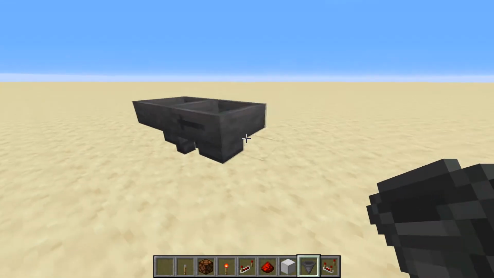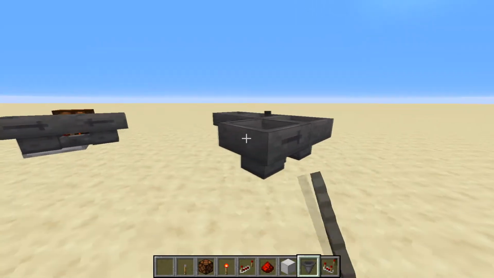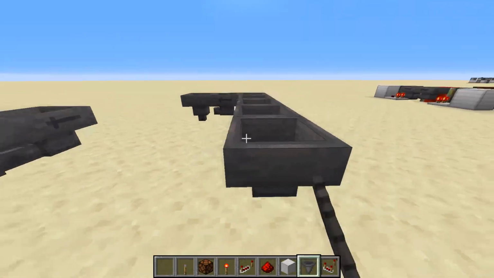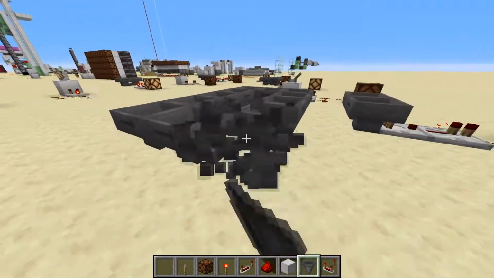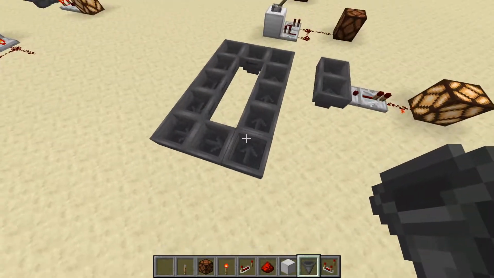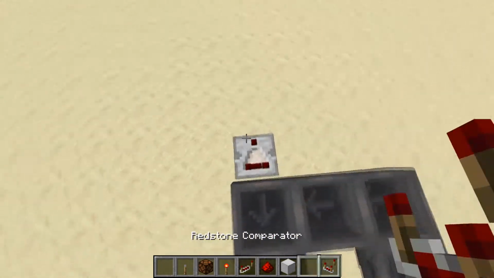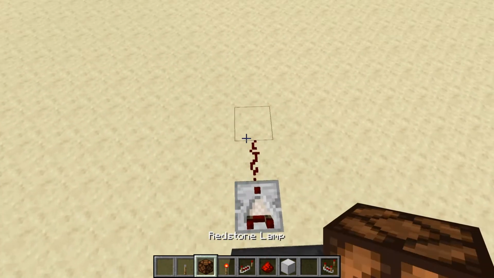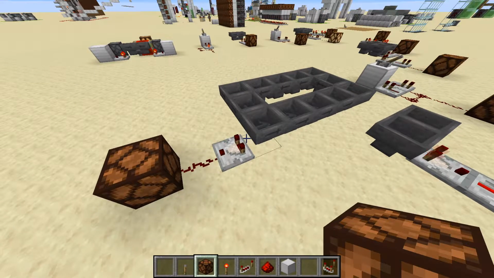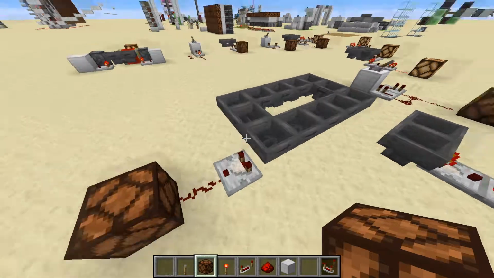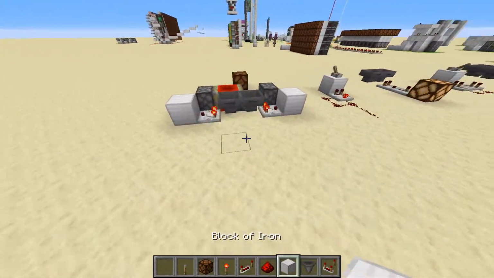But you can also make these with more hoppers. Of course they get a bit expensive, which is why there's other alternatives. But if this is your preferred method of making a clock, you can just do that. So you can make them as long as you want, as long as it probably stays in the loaded chunks. Then you just take your output, and as you can see, when the item goes around, it only activates when the item is in the hopper that the comparator is coming out of.